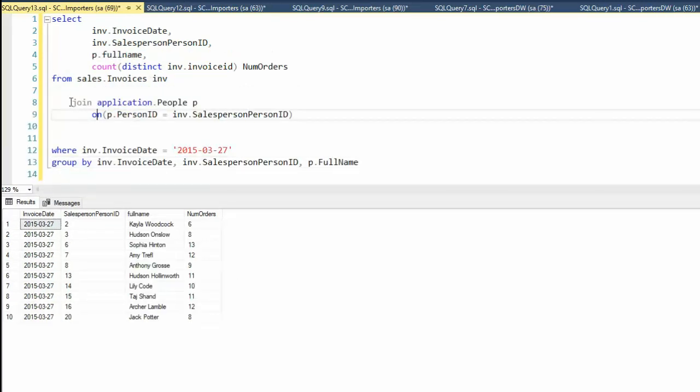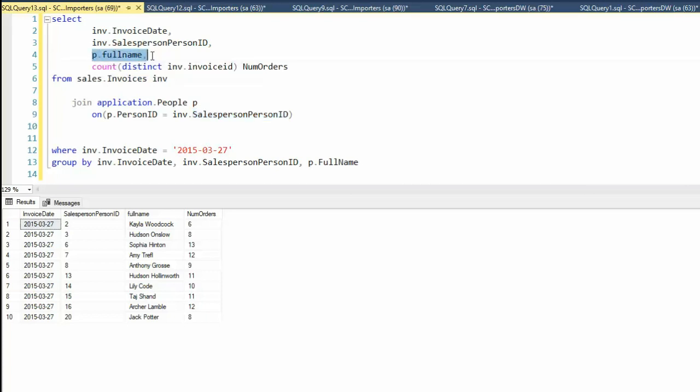Here you can see that we're going to join with application.people. I'm going to alias that as P, and then I'm going to say on p.personid equals INV.salespersonpersonid. INV is an alias for sales.invoices. Notice here I added p.fullname to the list of columns I wanted.